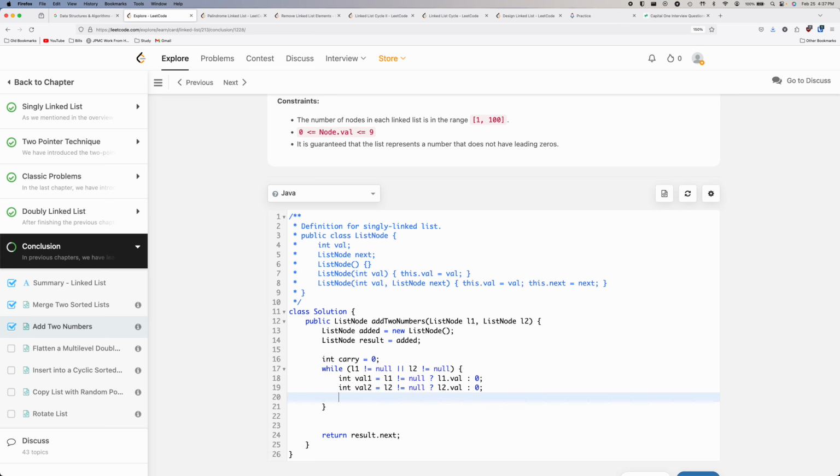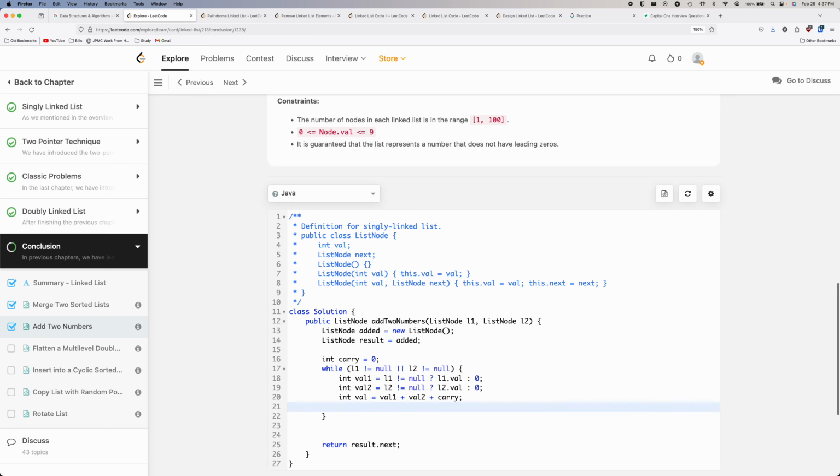Now that we have the values, we'll make int val equal to val1 plus val2 plus the carry. Now we're going to set the new carry. Carry is equal to val divided by 10, which would get us the carry.